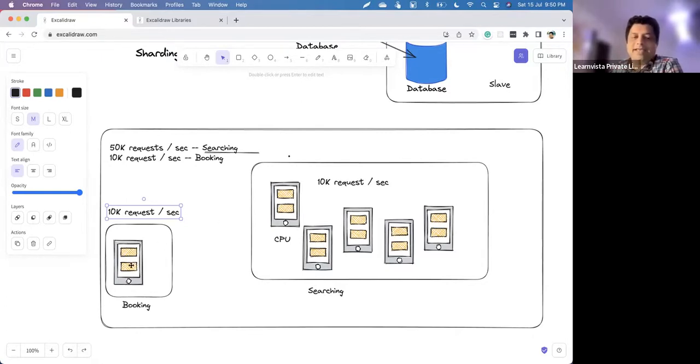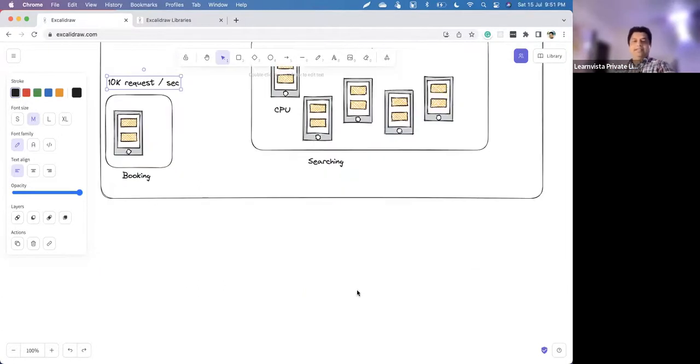But booking, I may keep stable because this is my revenue generating portion. This is my user experience improving component. So maybe I will be doing frequent updates in searching, but not that frequent in booking. This is only possible if I have isolated servers, which is possible in microservices architecture. So this is about microservices architecture.